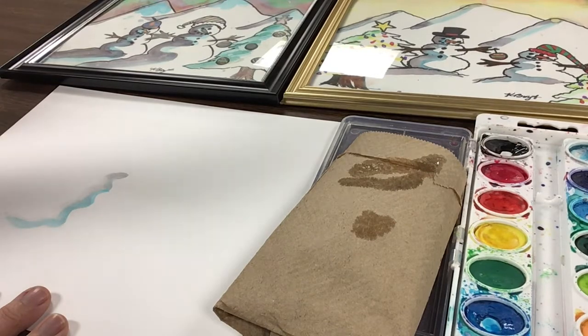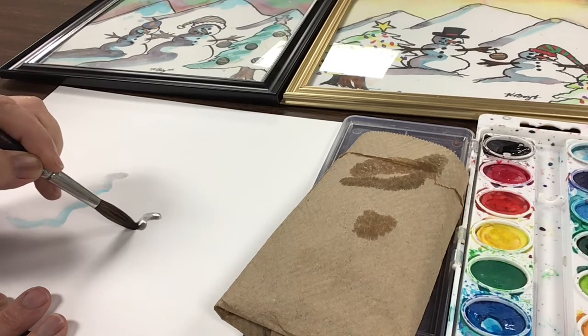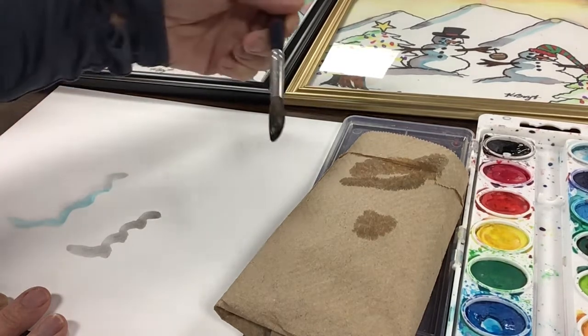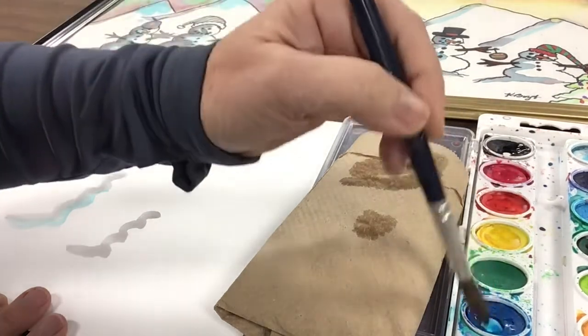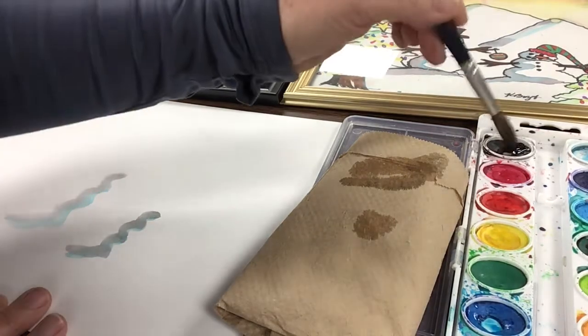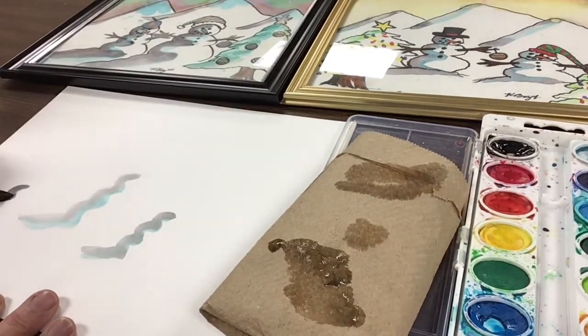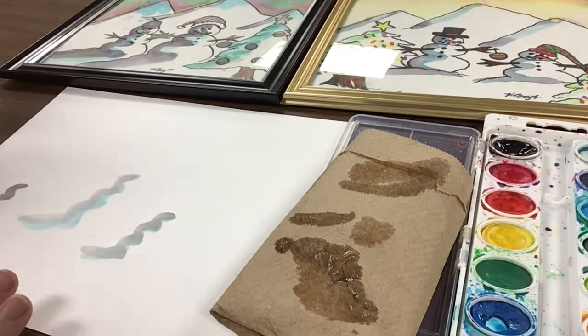This project is so easy and soothing. I want to make three snow people on this page — just one, two, three swoops. The sun's shining this way so the shadow comes over here. I can make it a little darker, and add some blue inside for a bit of ice. That one came out pretty dark, but that's okay — I'll just lift a little bit of it away. You can't mess up on this project, and it's still going to look great.